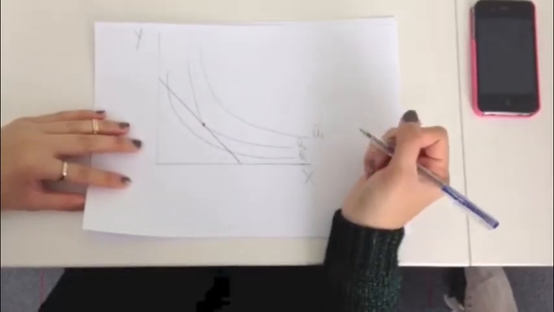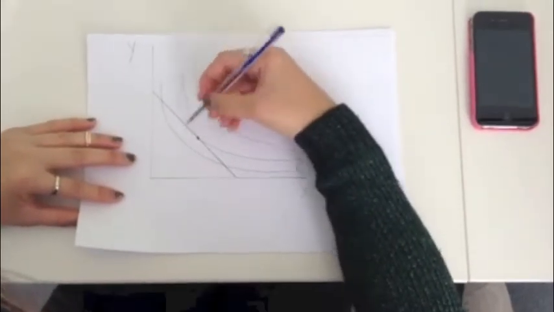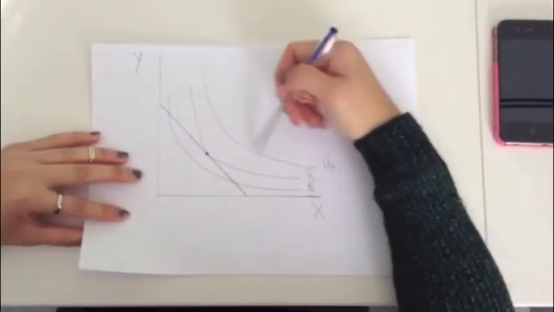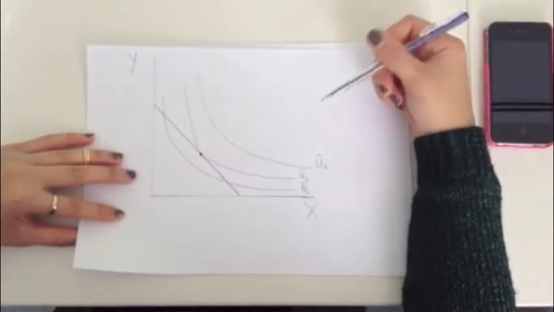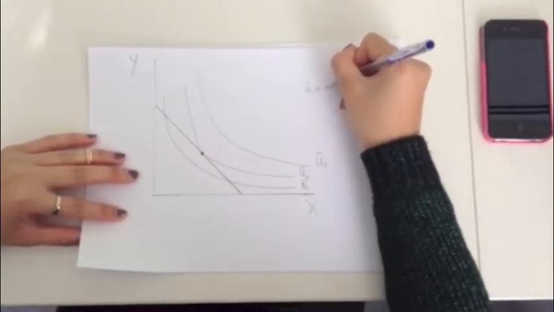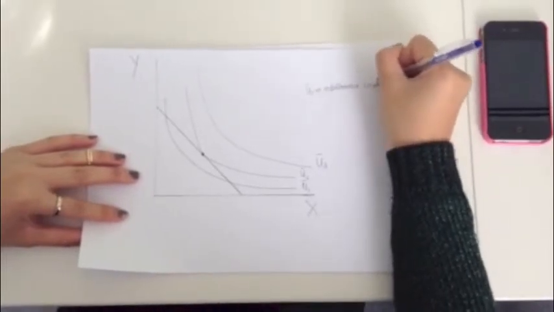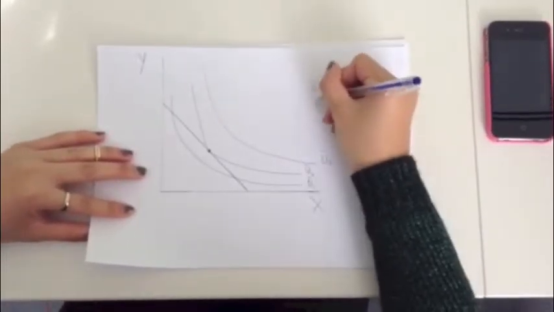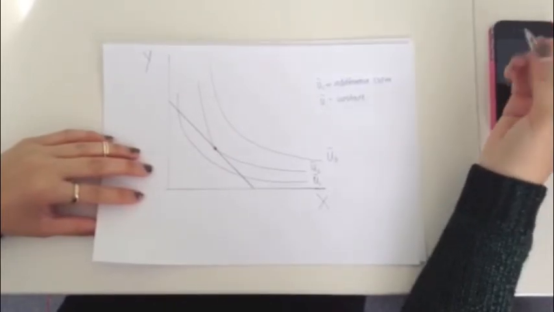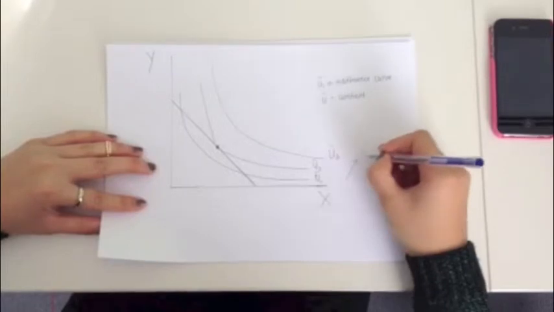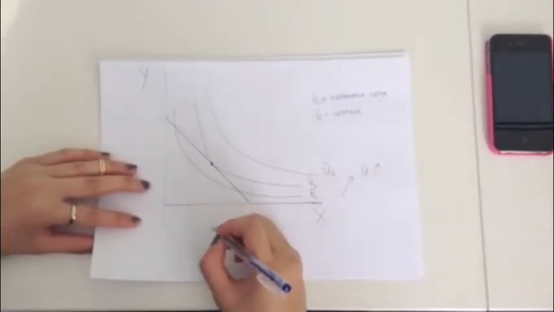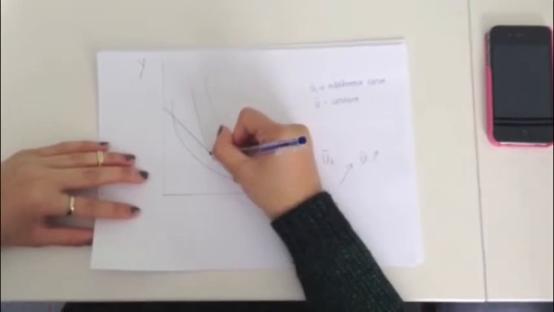Your optimal bundle will always be on the budget constraint, because that is when you are maximizing your budget and your utility. These indifference curves labeled U1, U2, and U3 are three different indifference curves. Each indifference curve has a set value utility. So the further you go from the origin, the higher your utility is. Your optimal bundle will be at the point where your budget constraint meets the highest possible indifference curve, which in this case is where the budget constraint meets U2.